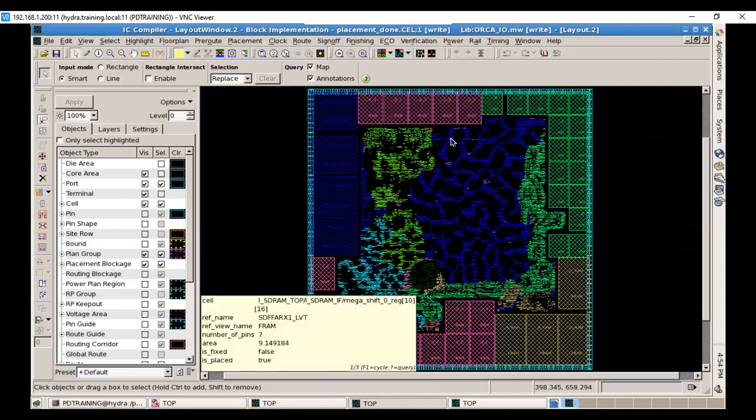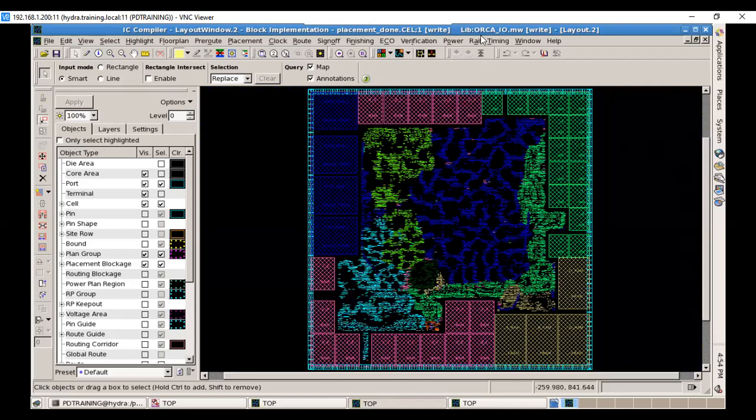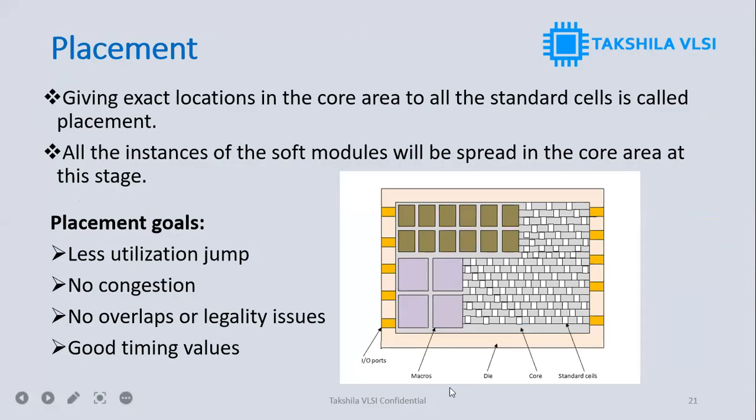Okay. So what are the goals of the placement stage? First goal is no congestion. Okay. So what happens if all the standard cells are placed in one location? That creates a congestion, correct? And no overlapping. So one standard cell should not overlap another standard cell. As I already discussed in the placement of the macro, what happens if macro overlaps? Then pin accessibility will be less. In case of standard cells, also the same.